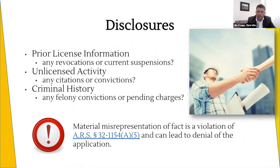And I really want to stress here, criminal history does not preclude you from obtaining a contractor's license. As Marley said, there's a Good Character Committee that we have at the agency. Marley's going to go through a little bit of what the requirements are if you have a felony conviction, but I can tell you that 88% of felony applicants who have applied, 88% receive a license. So again, it is not a prohibitive condition. So apply, get us the information that we need, and in all likelihood a license will be issued.